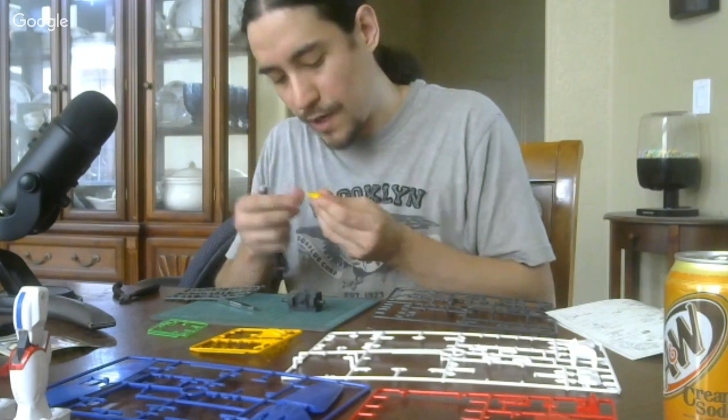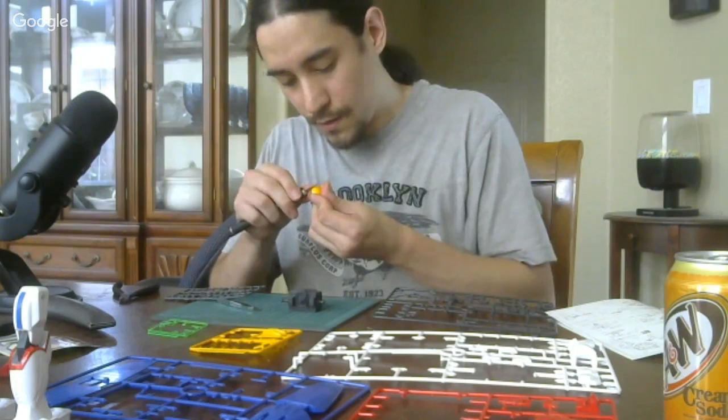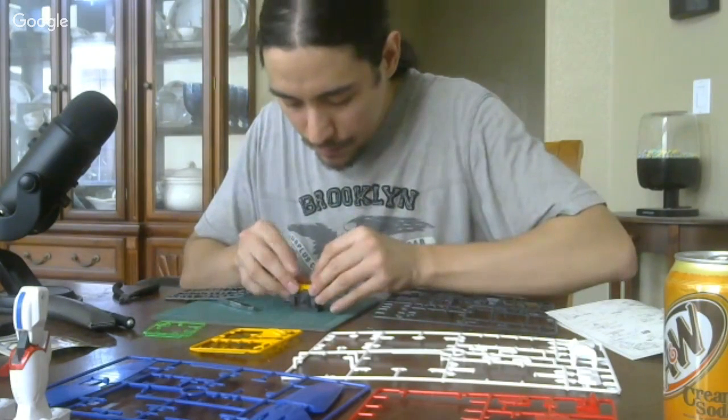It's always weird when you get a Gundam that has a round shape to it, because that's not common. So yeah, this is going to go like that.